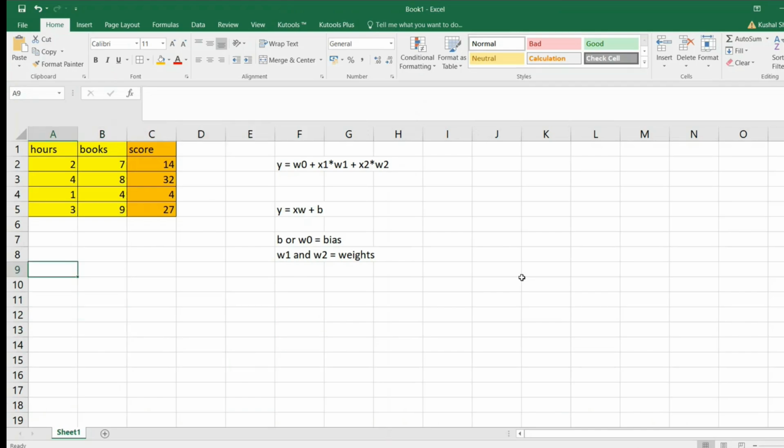Now in this case, if I want to know y, so y will be equal to what? We don't know what is the weight for hours, so it will be 2 into W1 plus 7 into W2, and then plus we will have the next thing as W naught.